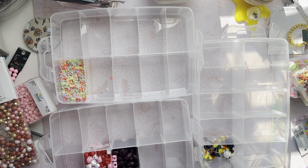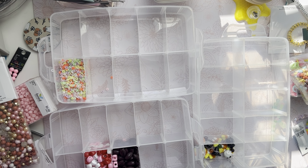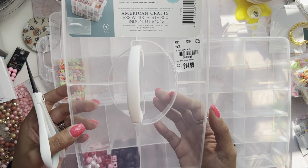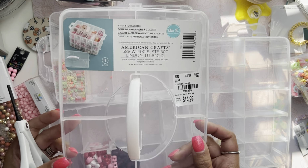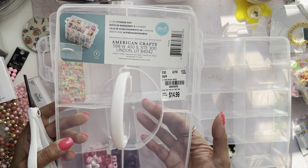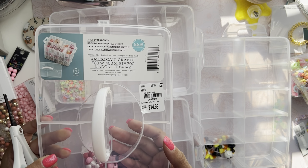I just wanted to make a quick video. I was organizing some of my beads that I have in my drawers and it was getting too chaotic. I recently bought this container, I believe from Tuesday Morning a while back, and it's just sitting there. I figured I could put my beads in it so I could use the drawer for storage for something else besides beads.